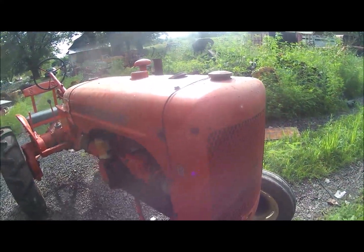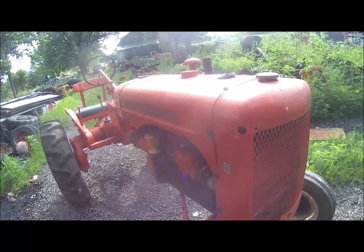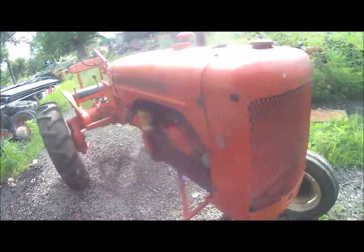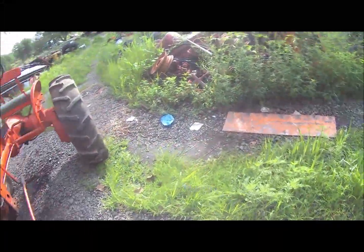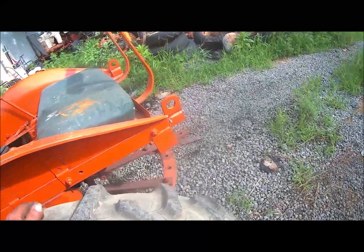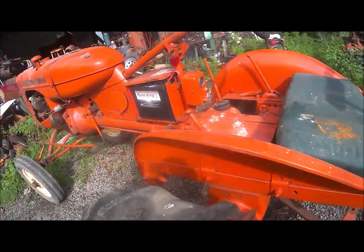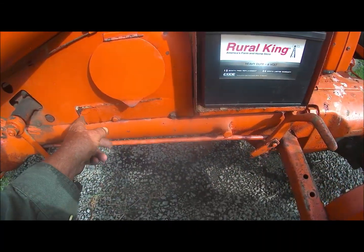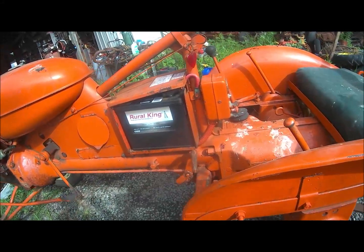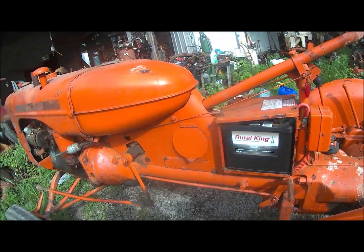Anyhow, I guess I'd like to sell this darn thing. It's such a good running tractor, and everything's nice and clean and straight, and good tires, and new wheels all the way around. And good seat on it. Got a good swing and draw bar, backrest. Got everything you need. Except somebody's patch here on the old tin kind of deteriorating a little, but that ain't too bad for 1940. So anyhow, that's what I'm going to do with it. So if you want to buy a good little B, let me know.